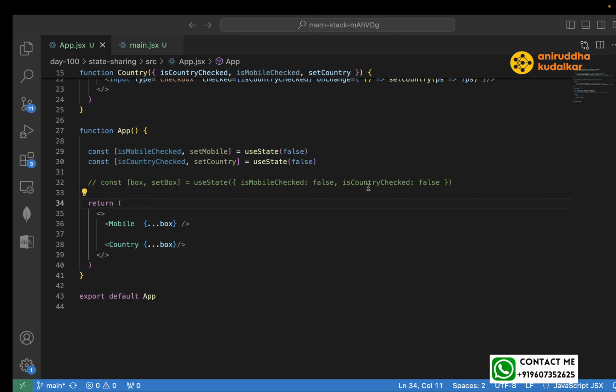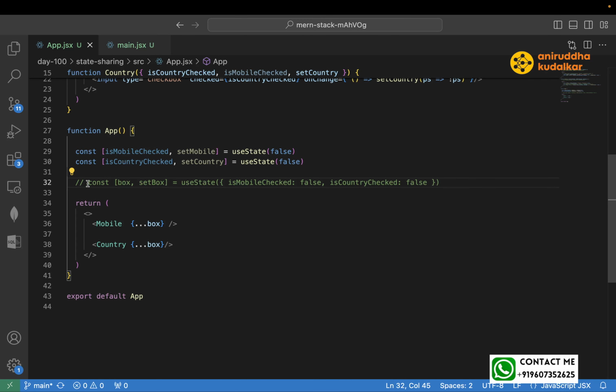Okay. Now here, if you see, I just want setBox. In this case, if I pass setBox over here, it should update the mobile only and country shouldn't be updated.